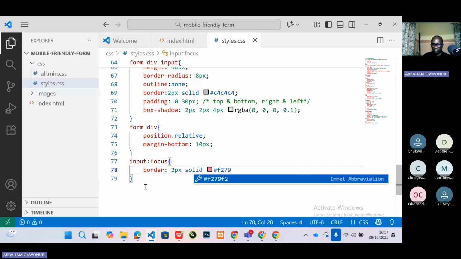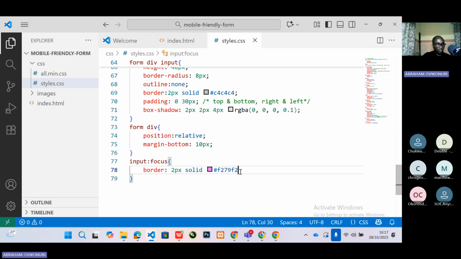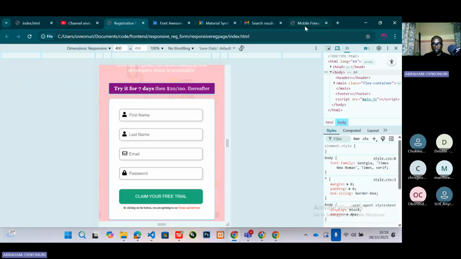F27, 9, F2. Okay, this is not red. So let's try 16. Okay. So this is what we have.